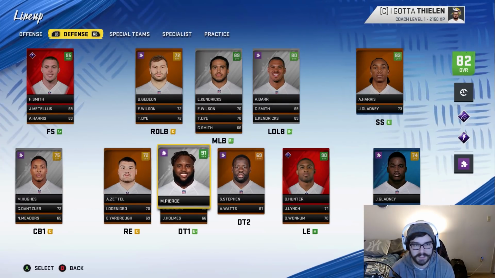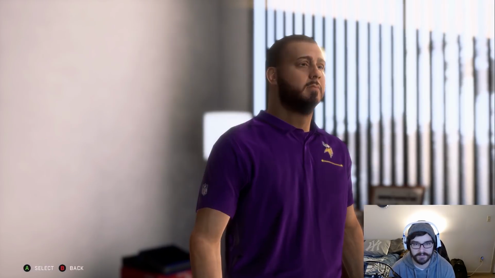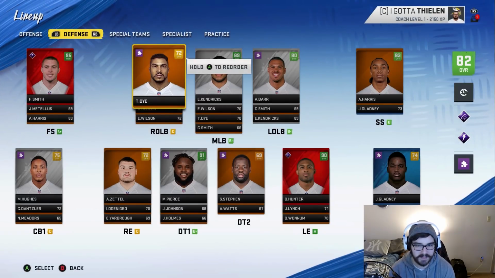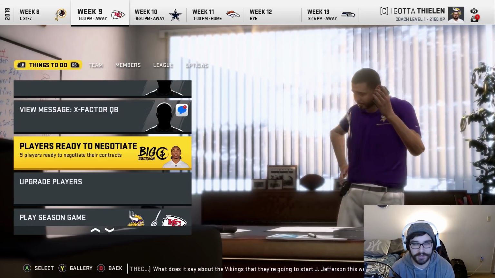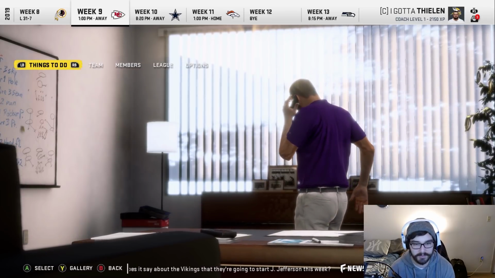He's a 74. Cameron Dantzler's a 72. Troy Dye is starting at right outside linebacker. I have him over here. I just forgot to actually make him starting, but he's the backup sub linebacker, so he is playing a lot. He's a 72 overall. He went up a little bit too. But yeah, the team's not performing too well, but maybe this will at least give us a good draft pick, or maybe we can land one of the top offensive linemen in the class or something like that. That'd be pretty cool.